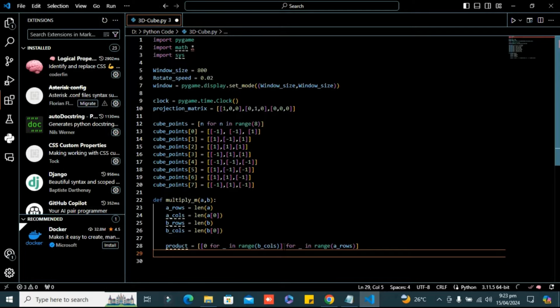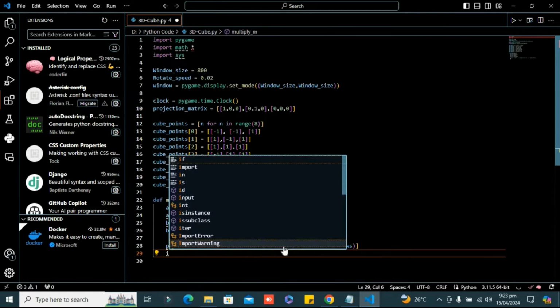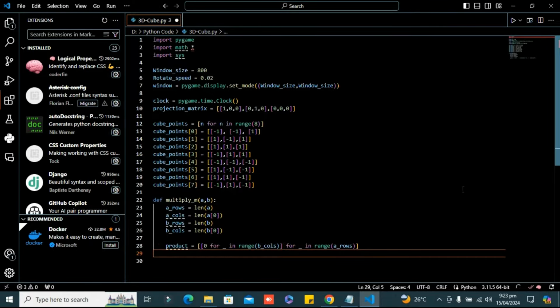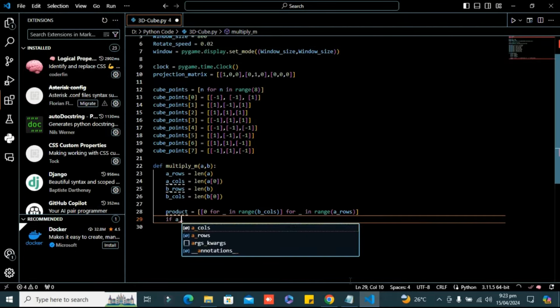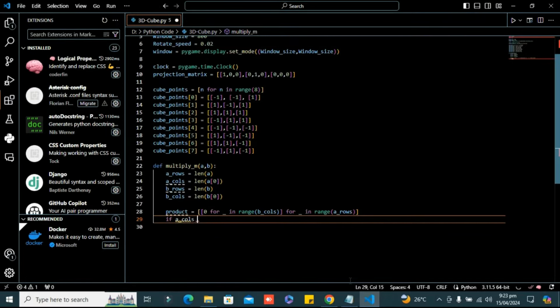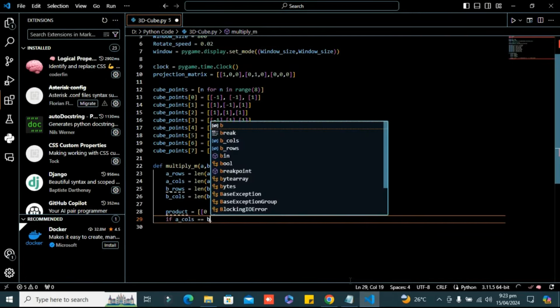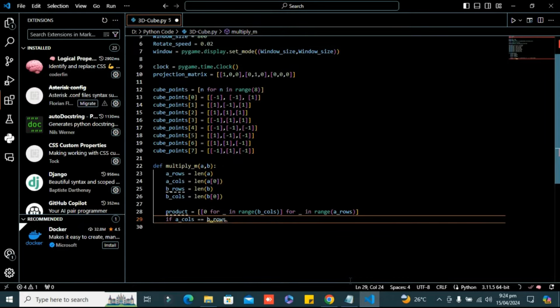So guys, after defining this product, I am going to use this condition. As we discussed earlier, if we want to multiply matrices successfully, there is a condition that must be satisfied: the columns of the first matrix and the rows of the second matrix must be equal. So I am going to create a condition to check this: a_columns must be equal to b_rows.